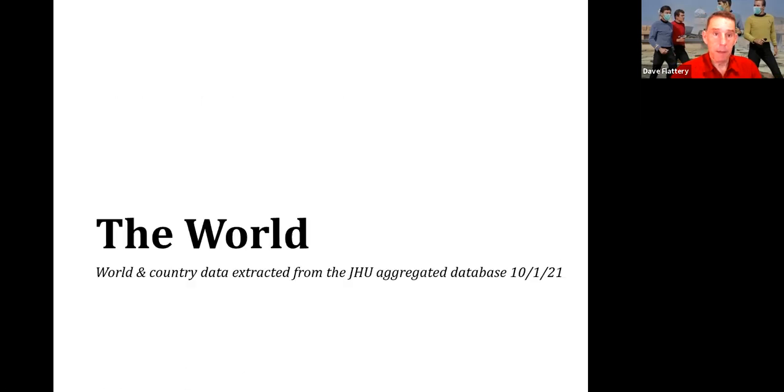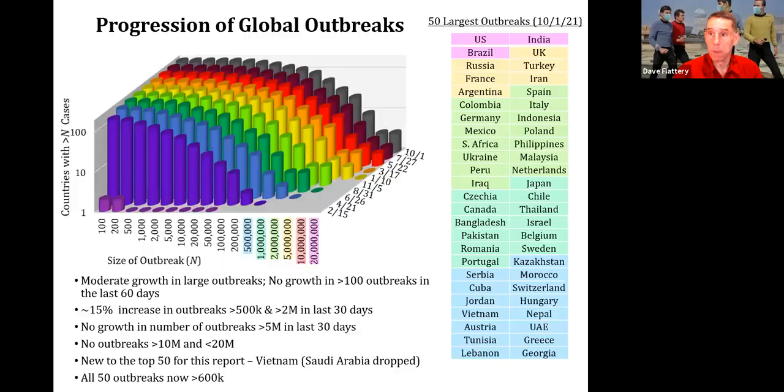So all the data that I have for cases and deaths is extracted from the Johns Hopkins database. As always, these are data from Friday, the 1st of October, for all of the countries and U.S. counties. This is the overall march of the outbreaks across time. I've left this at 10 subdivisions of time, so they're now 66 days apart. As the outbreak drags on, these get farther apart unless I want to add more rows, which I'm concerned may make this less legible. But at any rate, this last charcoal colored row is the data from October 1st.